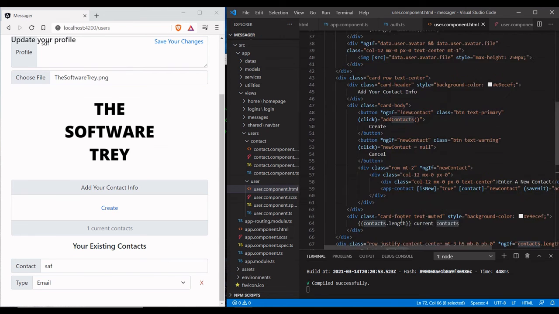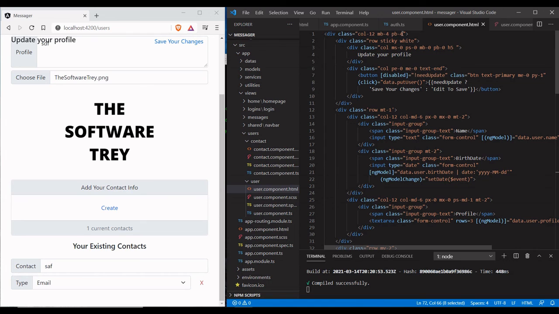And this is one of the reasons we had this MB4 and PB4, just because it was kind of tucked in really close there to the bottom, and it was hard to tell it was there. So this gives it a little bit more spacing, a little bit more padding, so your user can tell that there's actually something down there.